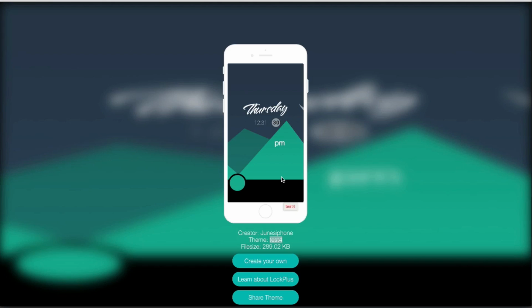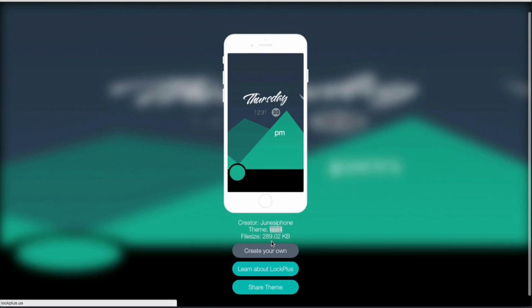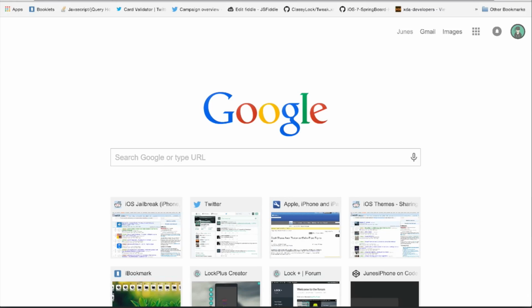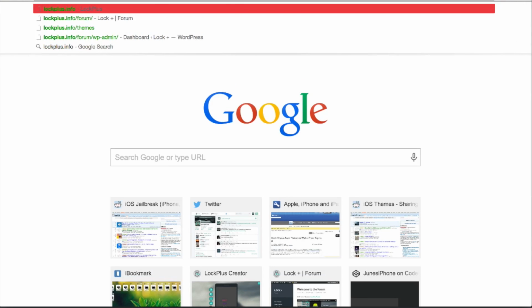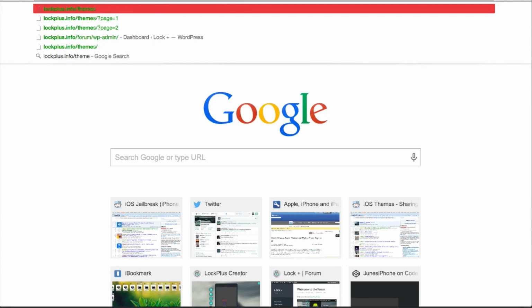And right now we've been adding 25 lock screens per day. They get tested in the evening, and we go through and we download them, check them out, make sure everything looks okay, works all right, and they will be on LockPlus.info/themes. They will be then uploaded here.